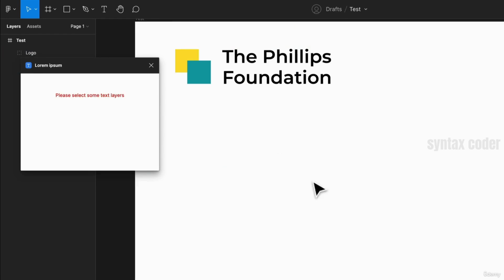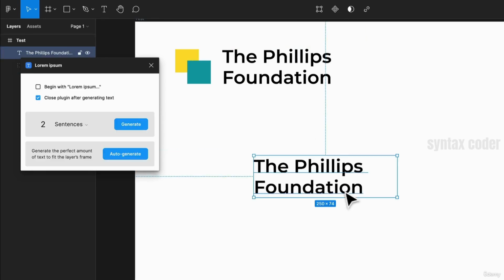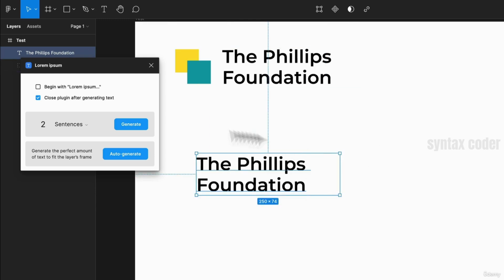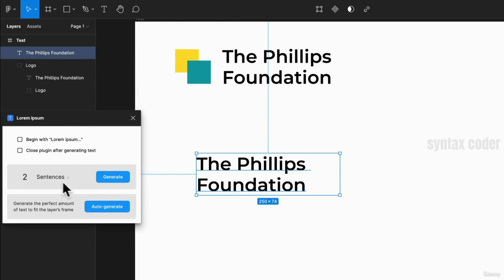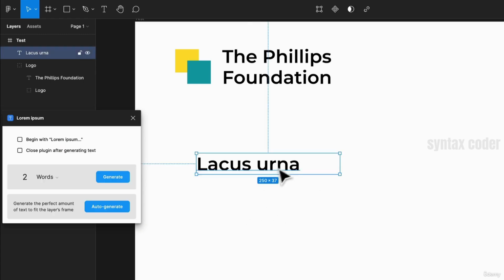So I'm just going to take that text file and paste it outside here. We're going to use this frame that we have here, and I'm not going to allow this to close. I'm just going to leave it right there. And let's think of some ways we can have some headings. I'm just going to generate some words here.